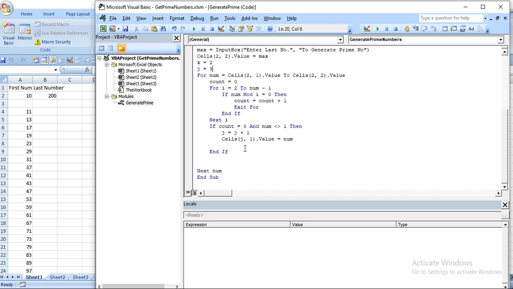But if we want to print the non-prime number, for printing the non-prime number, we check for the counter here, and else, we need to check for that.